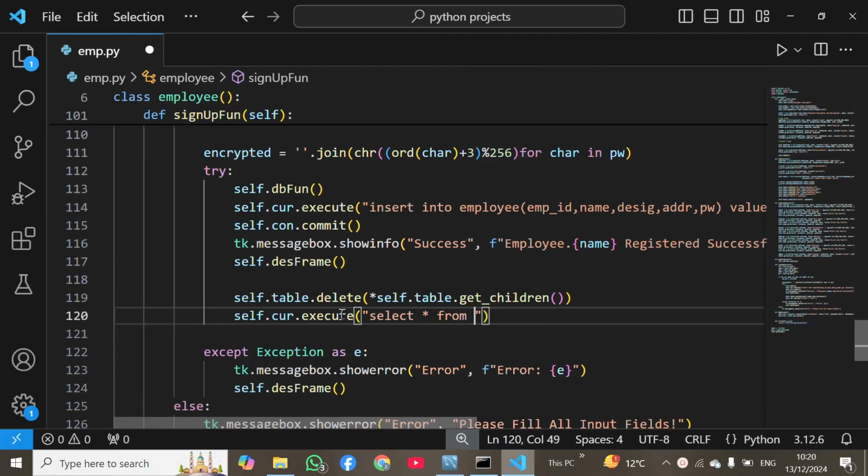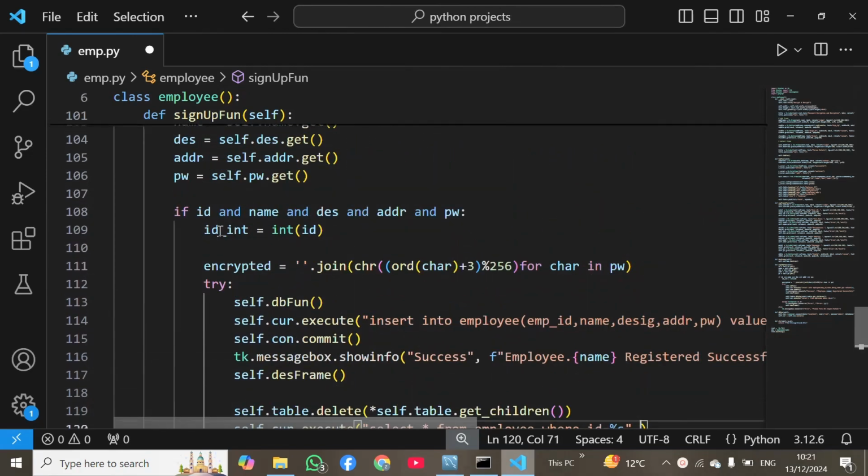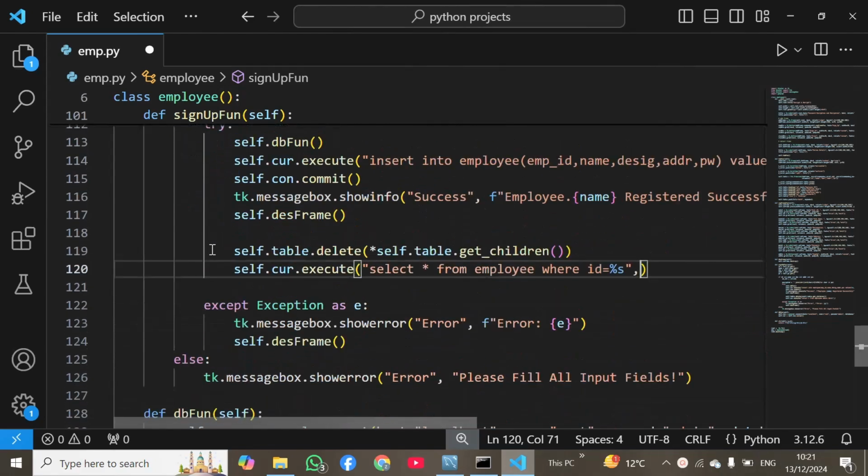Select all from employee where id is equal to a placeholder, and here we will replace the placeholder with the id that is in id_int.